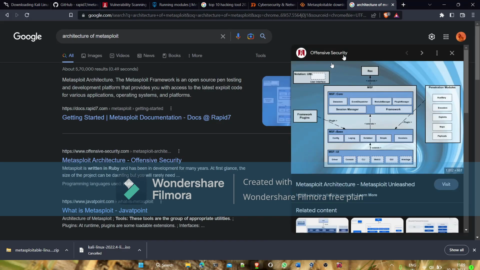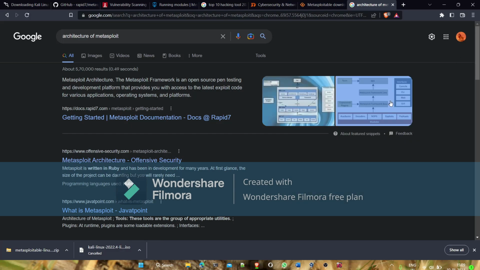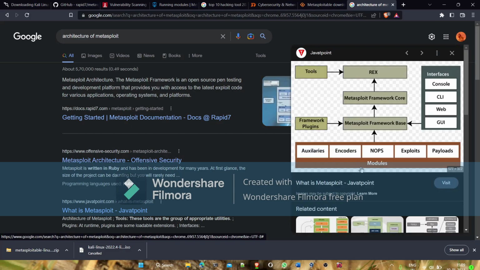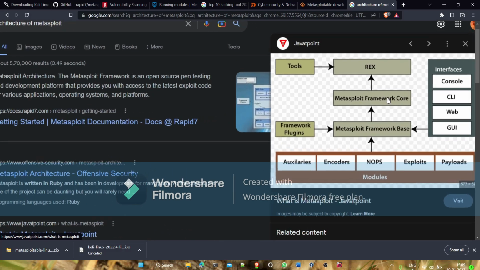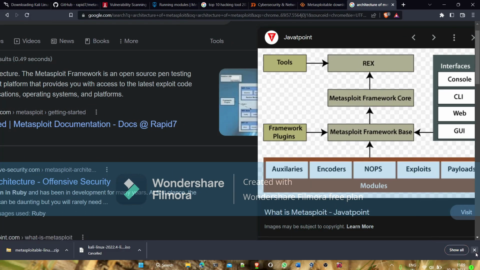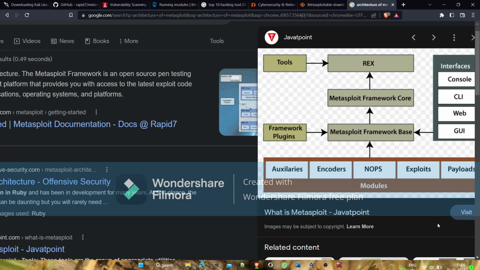You can use this command, or you can use this image. These are the modules, and these are the plugins. These are your core software components. These are the different interfaces which you can connect to the framework. Are you able to see, or do you want me to zoom in? It's visible now. Okay.